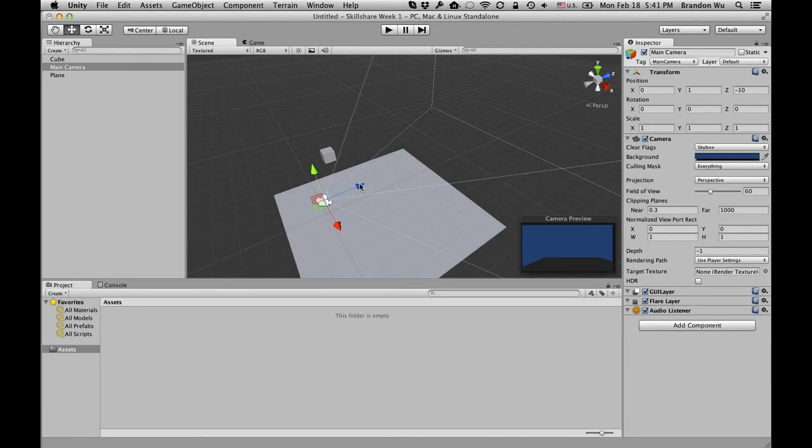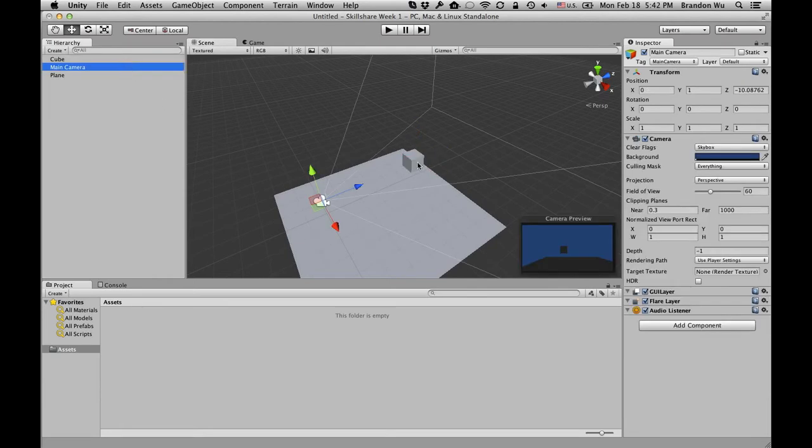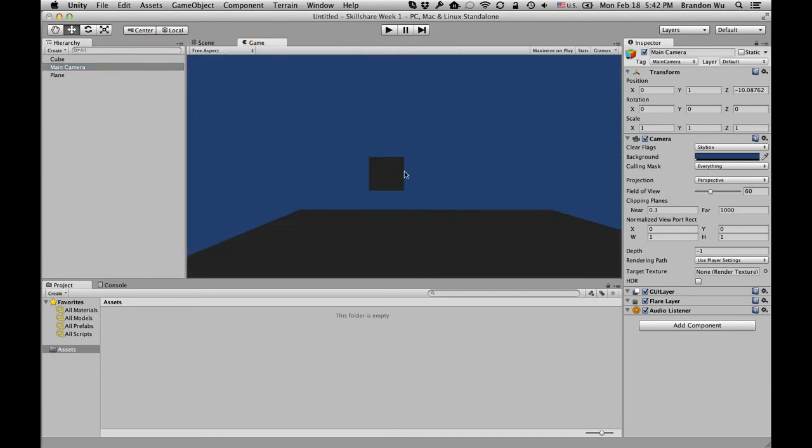This is the local space for the camera, and Z is the front. So we can move this cube a little bit over here and move it up. Click on the camera again, you can see the cube is now here. And if we switch to the game view, you can see that this is what the player will see as well.